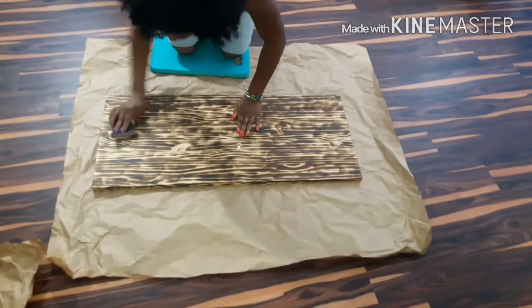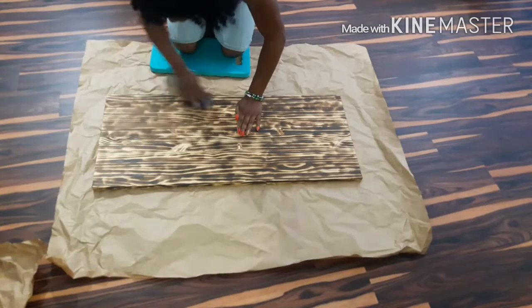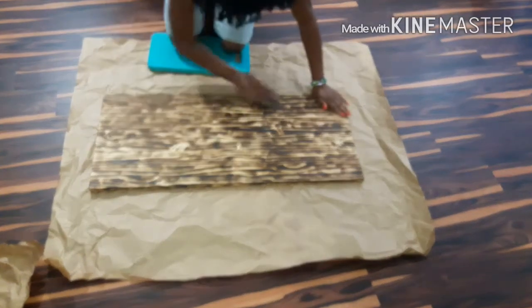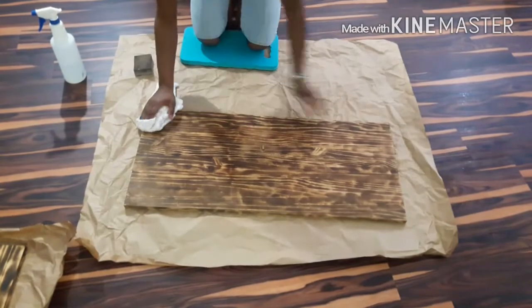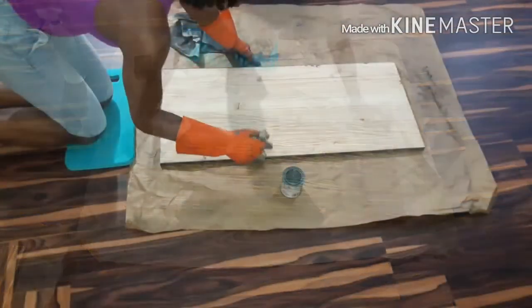So you guys know the first rule to any type of staining or painting raw wood, you've got to sand it down. Yes, even after I burned it, it still needs to be sanded down to get all that carbon off of it so that it will be prepared for receiving the stain and paint. Also, make sure that you wipe it down really good and get all the debris, grit, sawdust off.